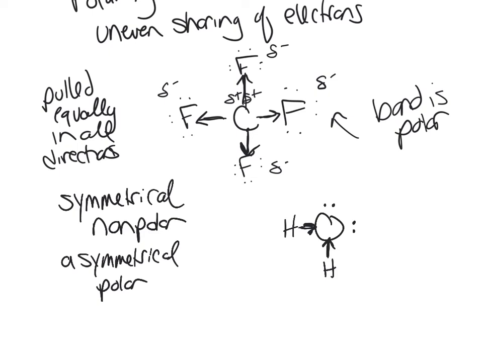Okay, so if we look at this, we have a net force, right? We have a net force kind of like that direction. So this would suggest that this is a polar molecule. And additionally, we can use our symmetrical trick, right? Yes, it's symmetrical this way, but when I say symmetrical, I mean that it's bonded to the same thing on all four sides. So oxygen is bonded to hydrogen, bonded to hydrogen, bonded to nothing, bonded to nothing. So since it's not bonded to the same thing on all four sides, water is asymmetrical polar.